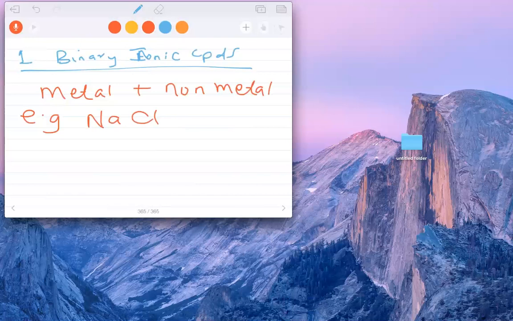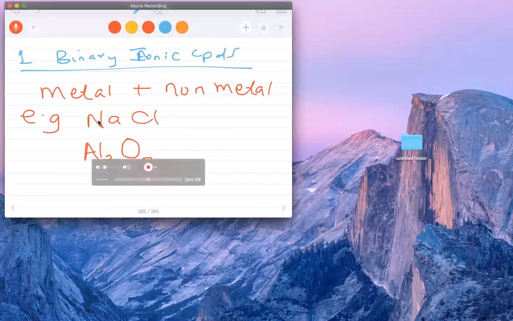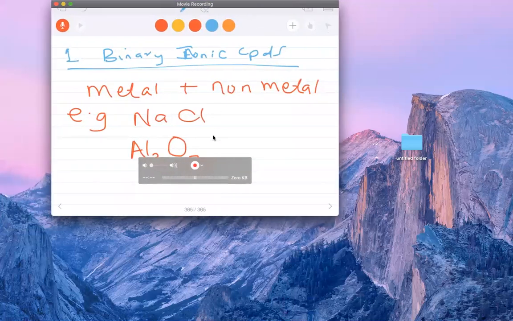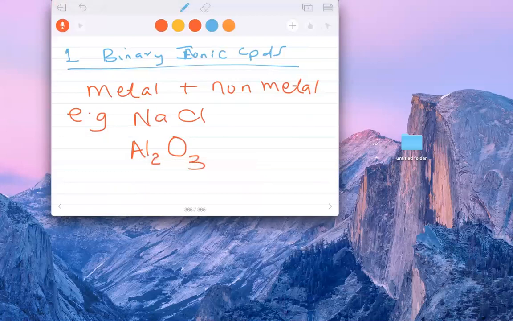I can have aluminum oxide like this. It's not a number like two, but the kind of atoms are two only. I have aluminum and oxygen. So we do not have to count and say, all right, there are three oxygens and two aluminum, and it's more than two to say binary. The kind of atoms is what the naming binary or ternary is based on.